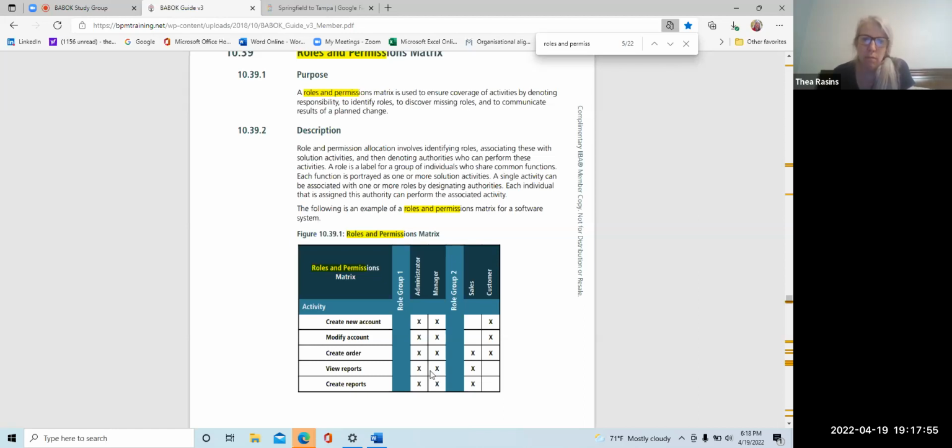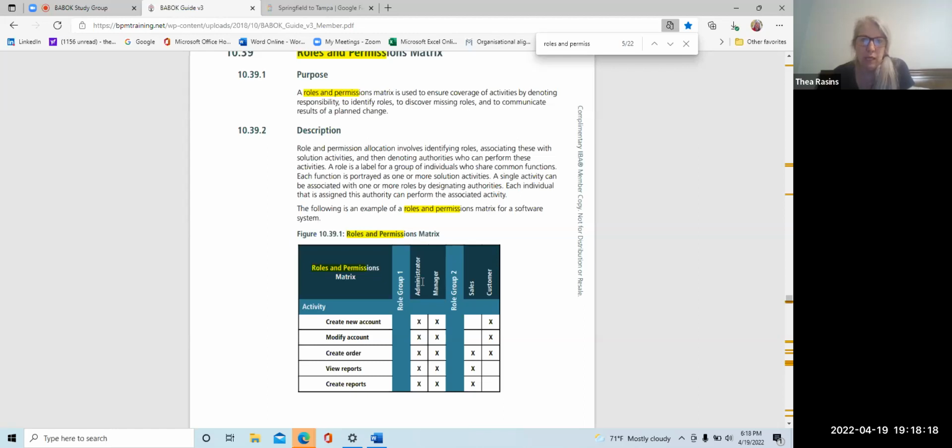Generally, an administrator and manager would have different abilities. For instance, the administrator might have the ability to add and delete people from the different roles, while the manager would want to see reports more frequently. The administrator would be able to create reports, while the managers don't want the ability to create reports.